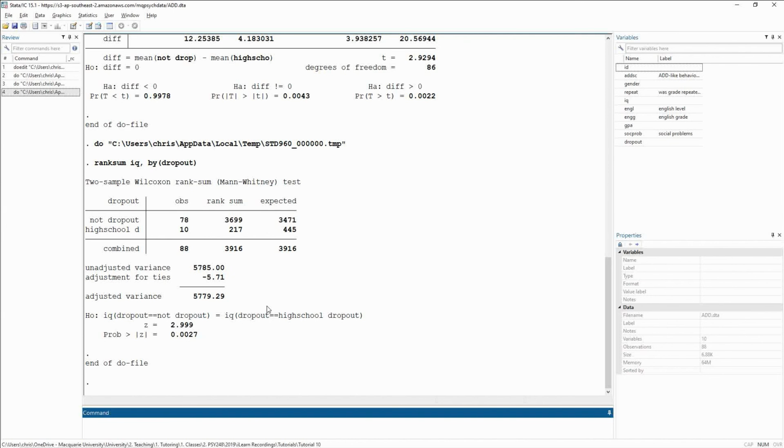You could report the median if you wanted, but technically speaking, rank sum isn't exactly medians. So that's not really what you've compared. So it sort of leaves you going, what do I do with this information? They're different. I know the order of the difference, but I can't talk about the magnitude. And this is one of the major limitations of running a Mann-Whitney t-test or a nonparametric test of almost any flavor. You can talk about the order of effects, but you can't really talk about the magnitude that comes with that. And so it becomes quite limiting. It's sort of like, well, then what do we do with this information? Where do you take it?